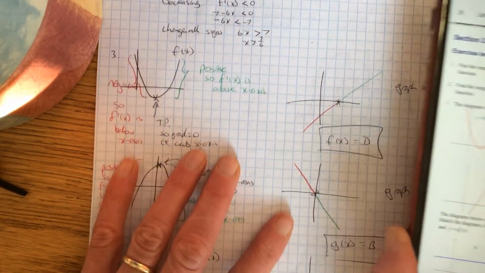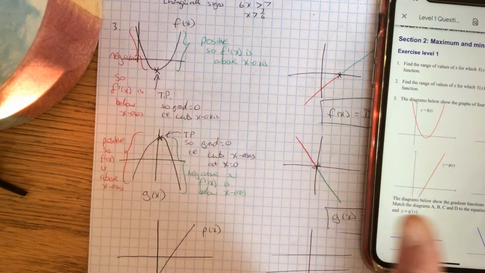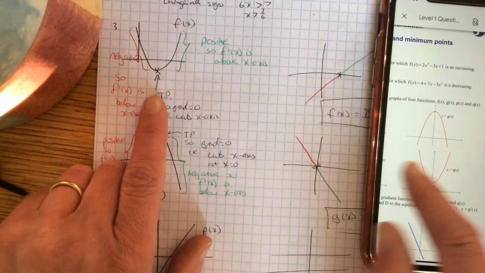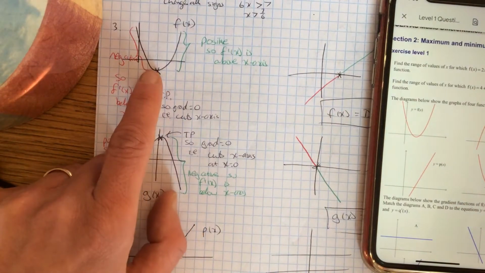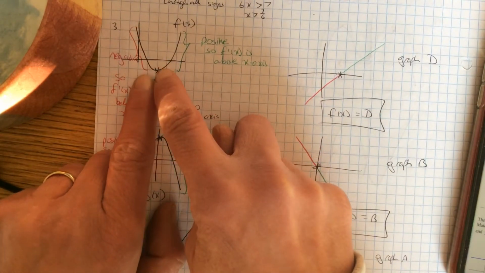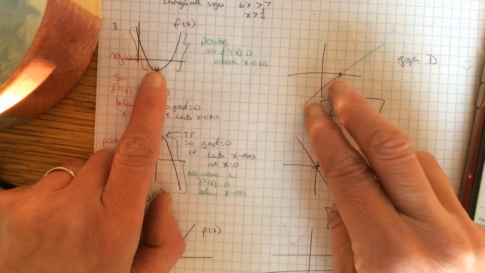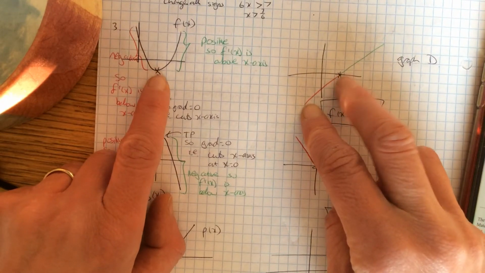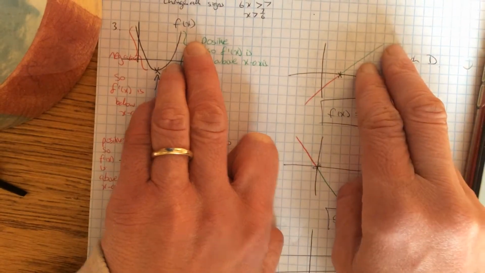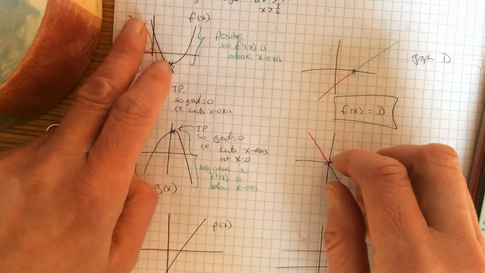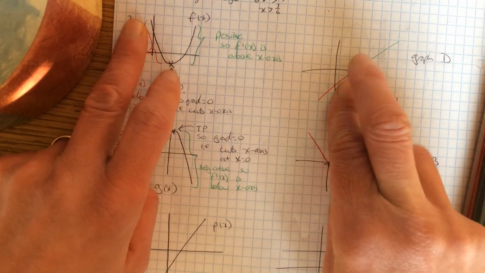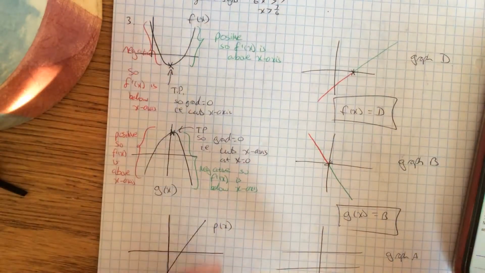Question 3. This is where it's getting awkward. So I have drawn out the original graph. And so it says, you have to match them up. So here's the original graph here. So let's see what's happening. On this bit, it is negative. So the gradient is going to be negative. It's got one turning point, so it crosses the axis once. The green line is the gradient is positive, so I'm above the axis. So negative beneath the x-axis, turning point on the axis, increasing above the x-axis.